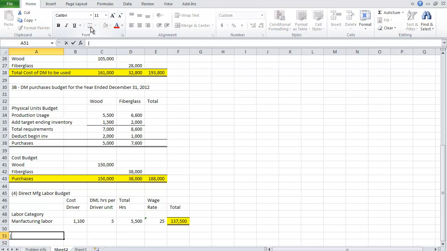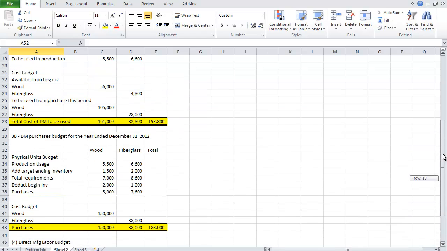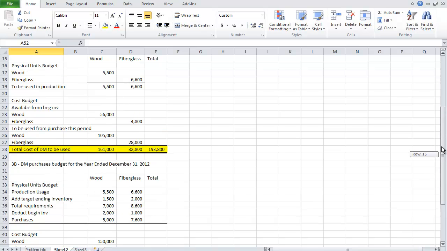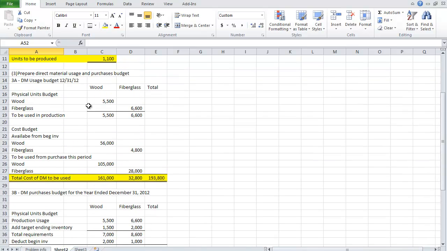Moving right along, number 5 asks us to prepare a manufacturing overhead budget. So what we need to do with this is we're going to look at the level, let's see what we calculated. Our level of production for this area is this physical wood. Let's use the physical wood right here of the 5,500 units. So let's budget this level of 5,500 units.